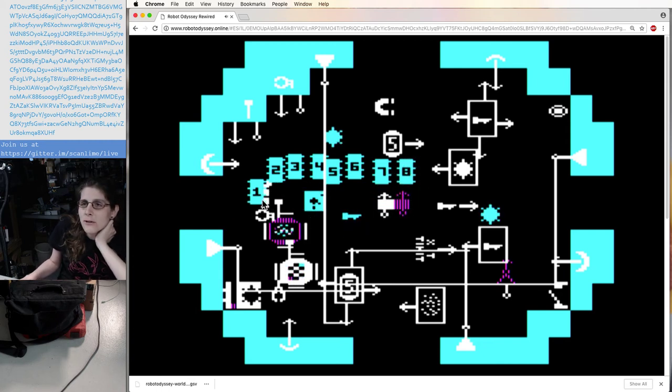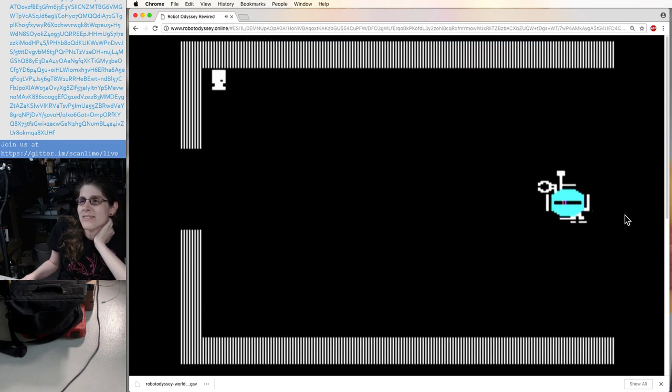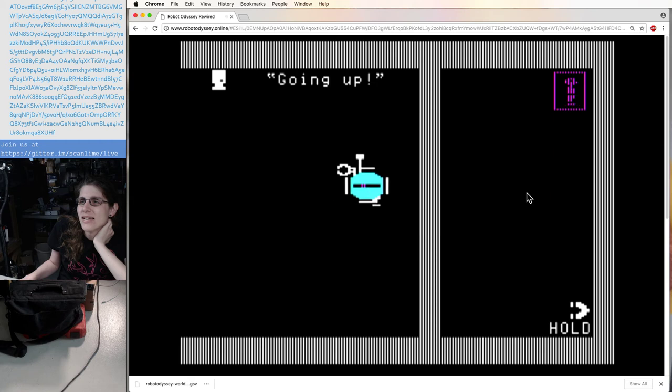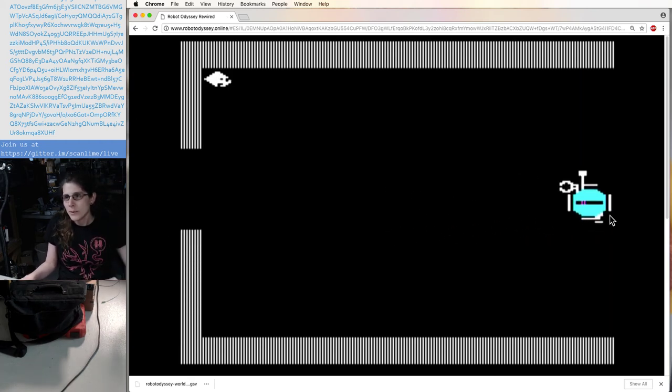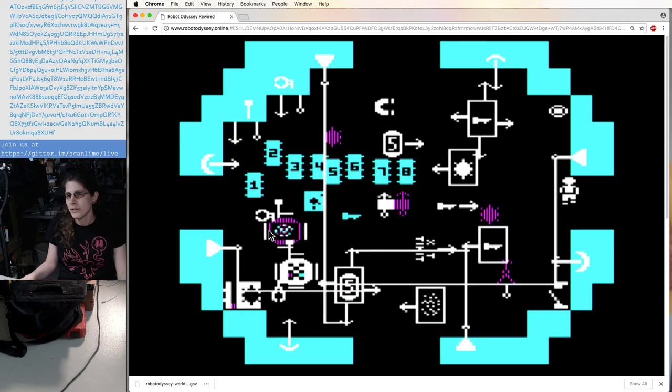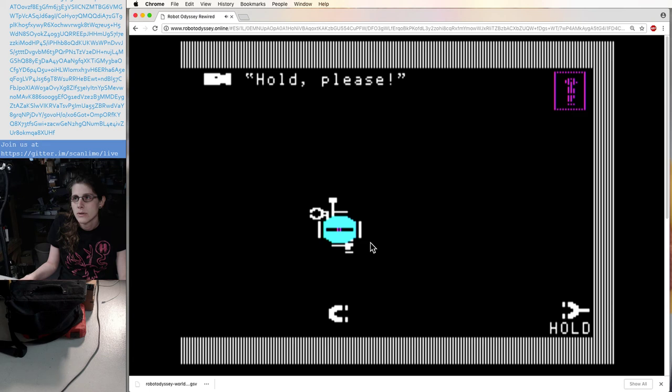So this level is much harder than the ones previously. This is where the game's difficulty curve starts really ramping up or accelerating. It's not so much of a ramp. Okay, so this is the actual end of the level. I think all we need to actually exit the level here is the magnet, but the point of this level is to get a bunch of important items. And so that doesn't really help. It's like, we could just do this.